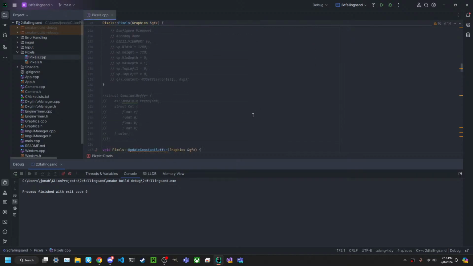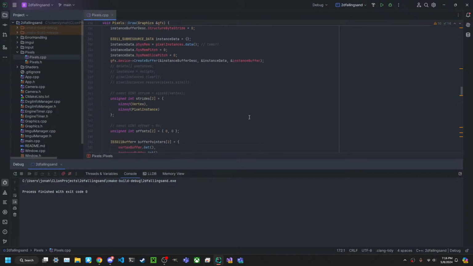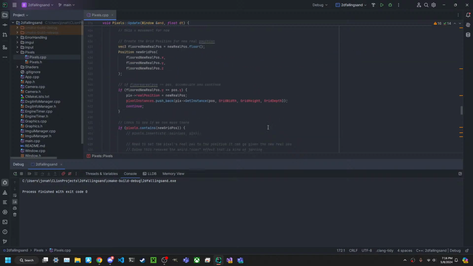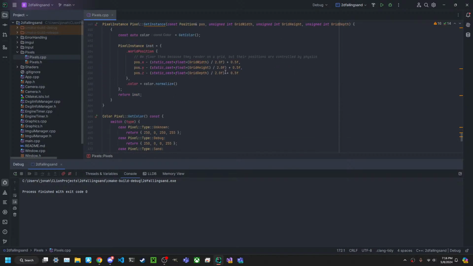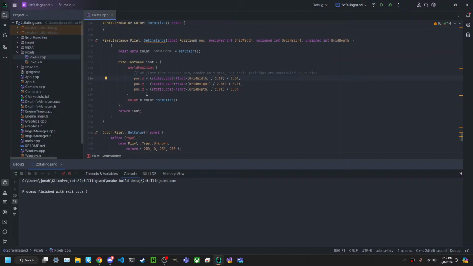What I was going to fix was the fact that I'm transforming every pixel when I send it by some amount. Because, well, as you know, at 0, 0, 0 it wasn't displaying in the right position I wanted. We floor because of render the grid, the positions are controlled by, okay, that's fine.